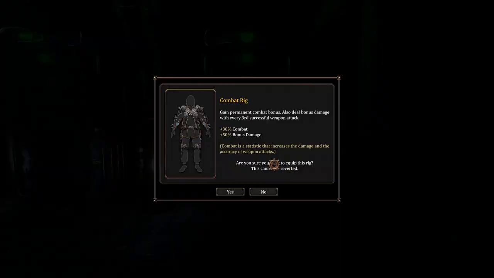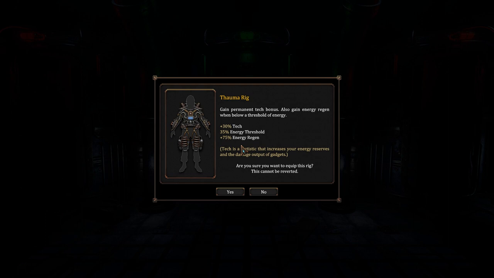Combat rig, permanent combat bonus, also deal bonus damage with every third successful weapon attack. And the last one is Thalma rig, gain a permanent tech bonus, also gain energy regen below a certain threshold of energy.